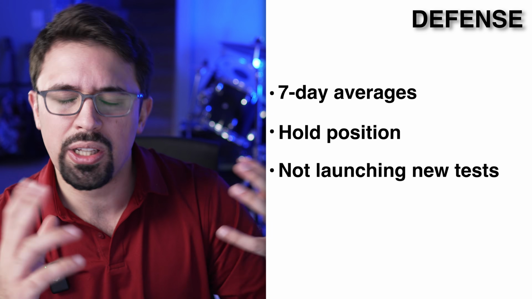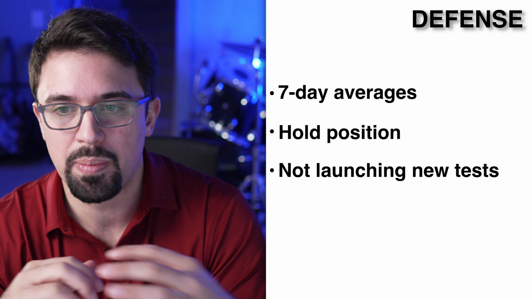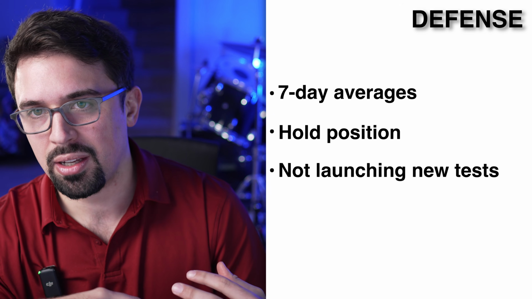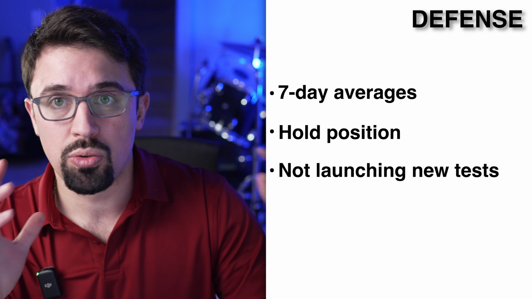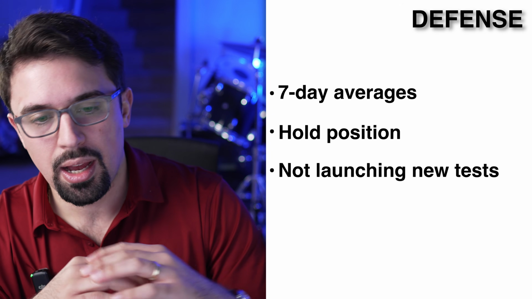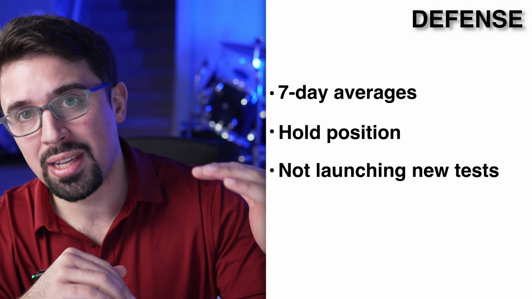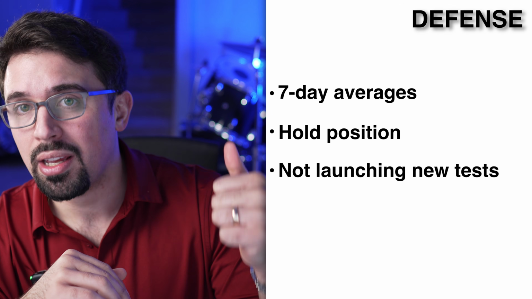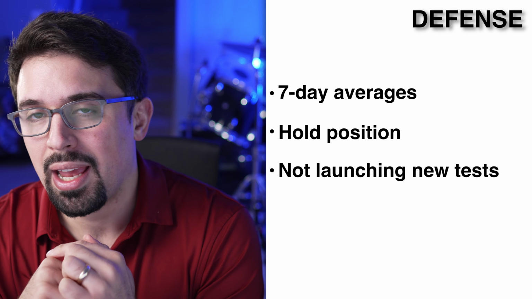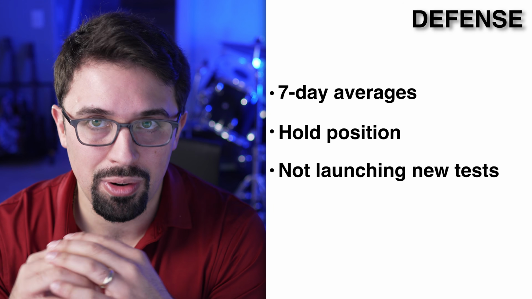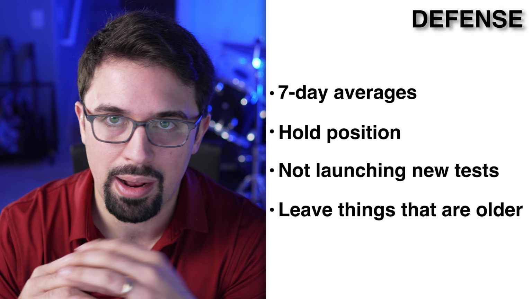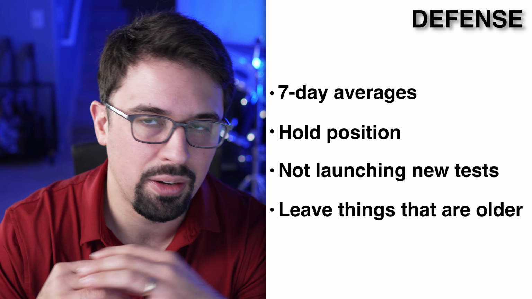If the results are really unsustainable and I can't keep the spend, of course, I'll downscale things. I'll usually sort by last 7 days. I will start downscaling things that are spending the most and giving me the worst results. And ideally, I try to leave things that have been around for a very long time, like campaigns that have been around for a very long time, that have a lot of conversion data.